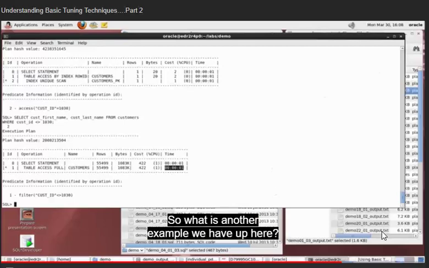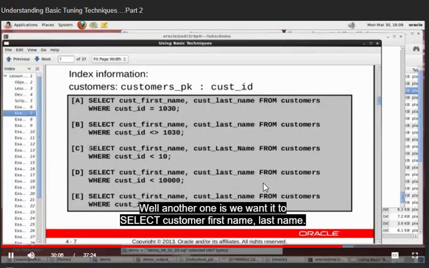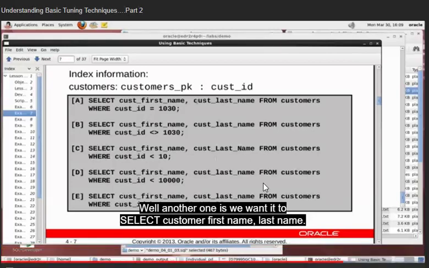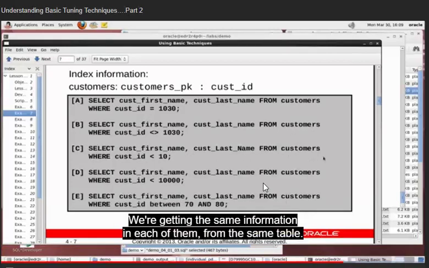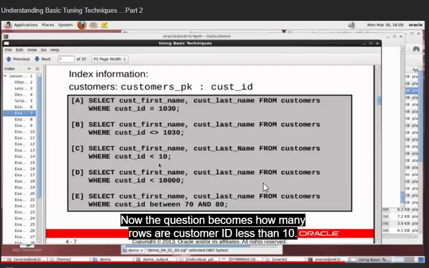So what is another example we have up here? Well, another one is we wanted to select customer first name, last name. We're getting the same information in each of them from the same table, but now we're looking at customer ID less than 10. Now the question becomes, how many rows have customer ID less than 10?